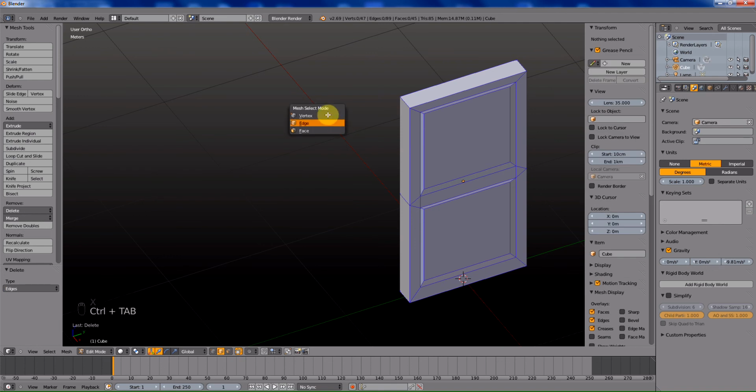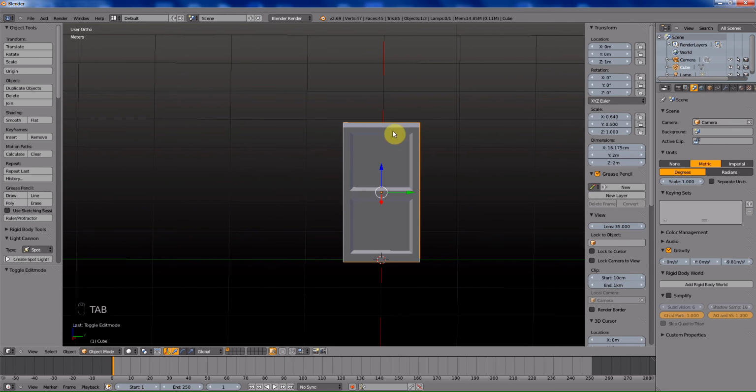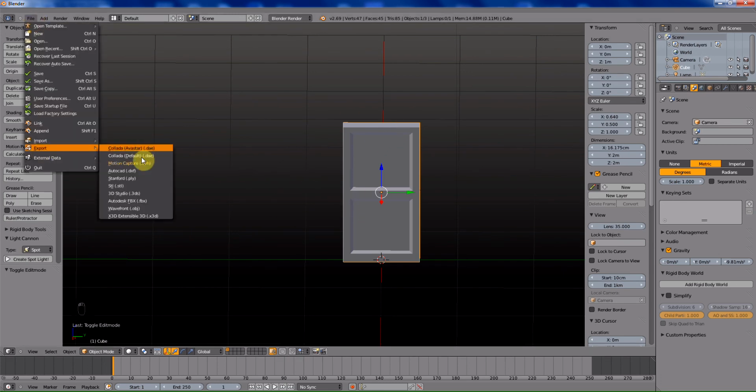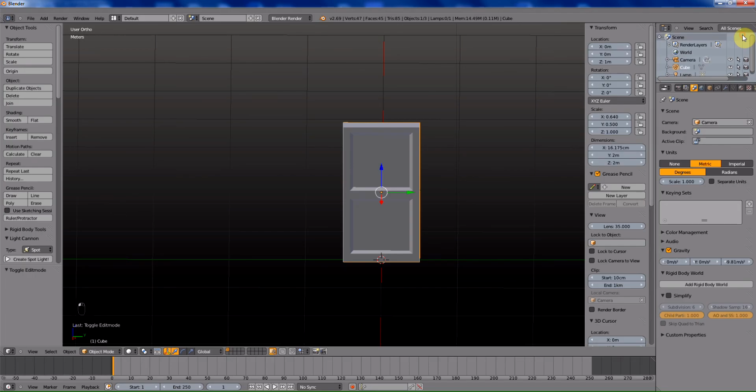Now if I go back into vertex mode, you'll see my vertex is still here. Okay, so with just the door selected, I'm going to export as a collider and fixed door. Okay, selection only, export collider.